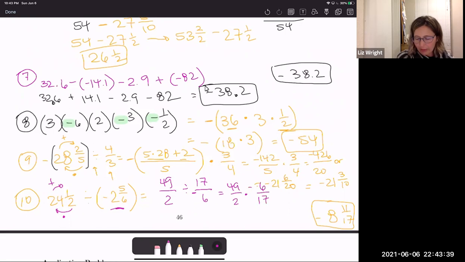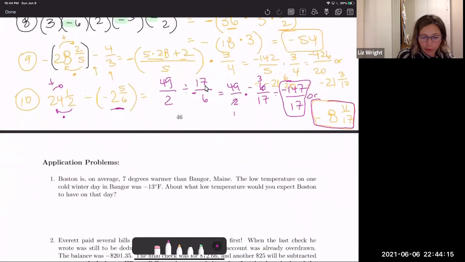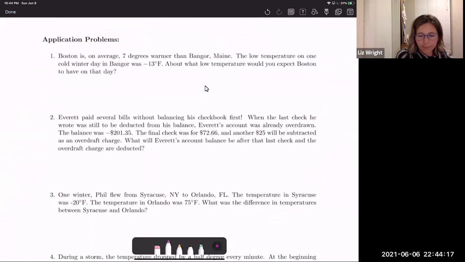You know, we could reduce some here. We could take out a 1. That would be a 3. And then the answer I got was not reduced. So hang on one second. Let me figure this out. 49 is going to be close to 150. All right. So we've got negative 147 over 17, or you can change it into a mixed number. So either one of these would be correct. Whichever one you choose doesn't matter. You can leave it as improper, or change it to a mixed number, or do both. Your options, your choice.